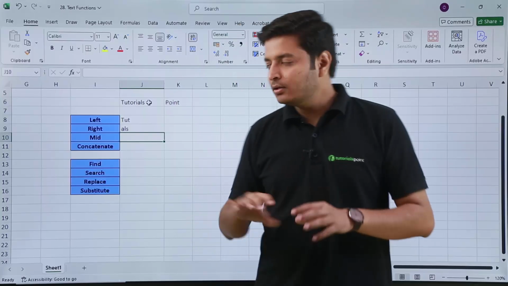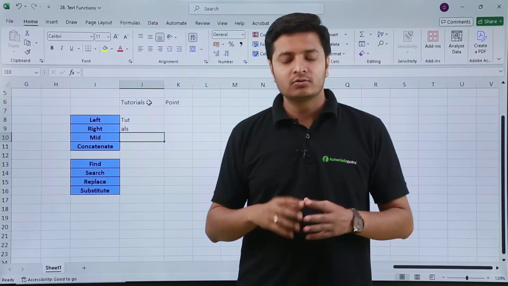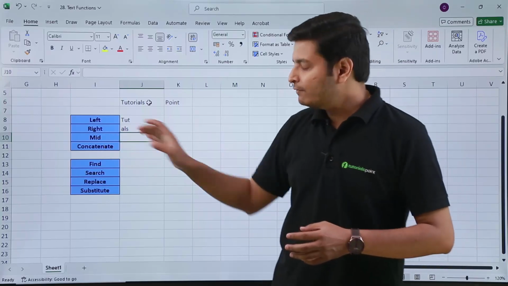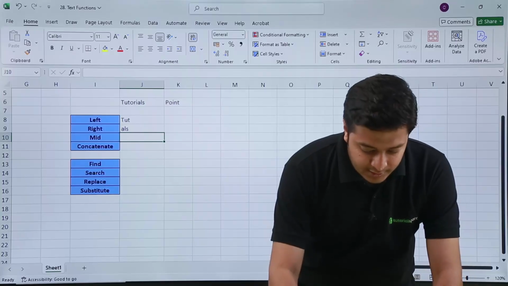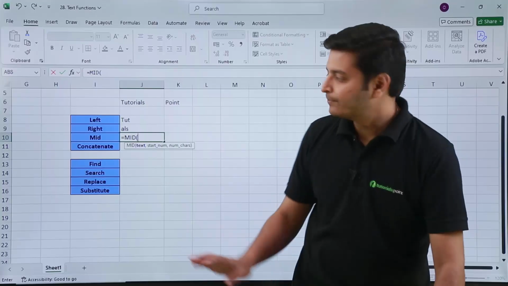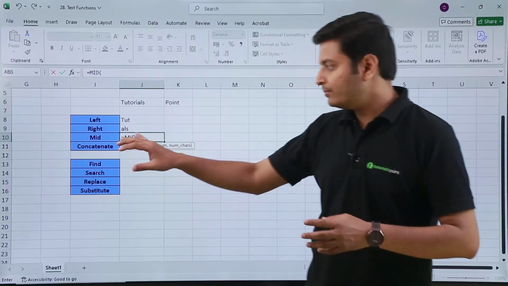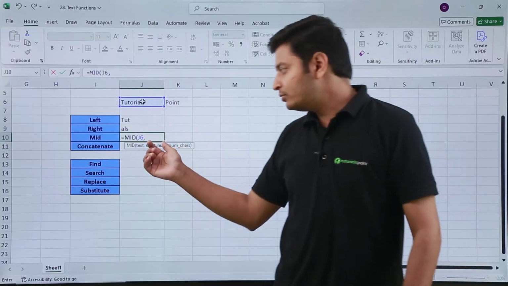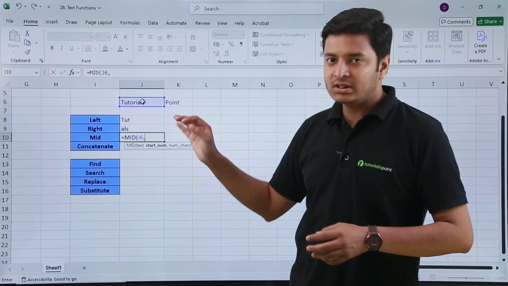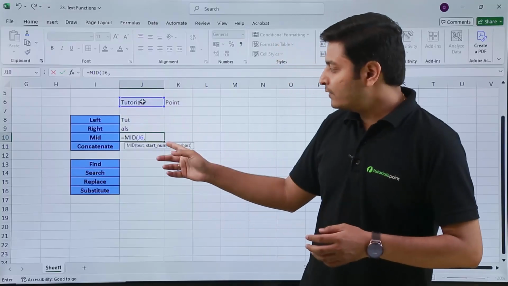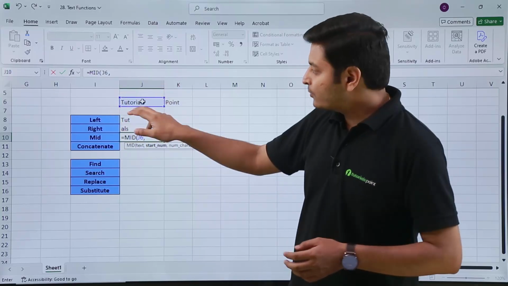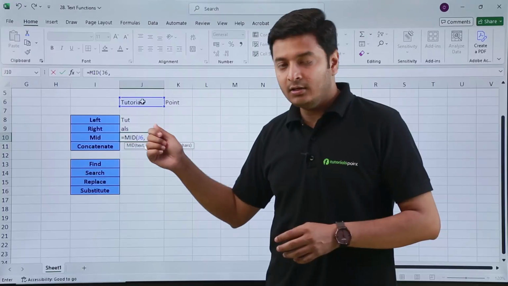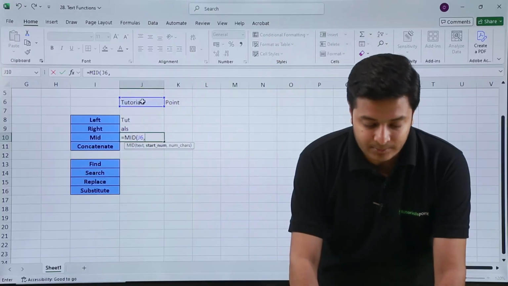Now if you want to extract some alphabets from the middle of this word, how can you do that? Basically the method is the same, but there's one more extra parameter that you need to provide while using the MID function. If I show you the syntax, that would be MID and then open parentheses. In the syntax of the MID function, first you need to provide the text. So let us provide the text. Then it is asking you for a start number, from where you want your text to be extracted. It will always count from the first or the left direction. Suppose I want these 3 letters, TOR, from the middle, so I need to give the position of T, which is 3, from the left direction, right? So first I will provide the start number, which is 3.